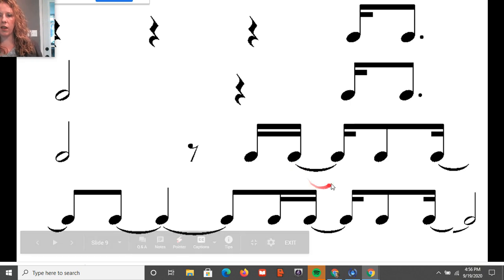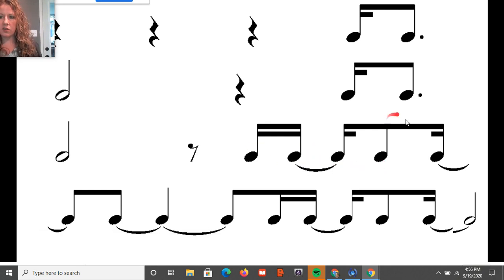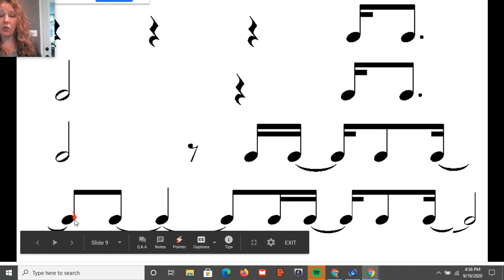Now let's look at this. Let's break it down. How many eighth notes are tied together here? Sorry, 16th notes. How many 16th notes? 2. So we'd say D, T, T. Here's an eighth note. It looks confusing because it's in the middle. It goes 16th, 8th, 16th. D, T, T, T. Well, in here, look over the line. It's 1 16th note tied to an eighth note. So that's a dotted eighth note. So D, T, T, ta, ta. And then this gets 1, 2, 3, 4 pulses down at the bottom. An eighth note tied to a quarter note tied to an eighth note.